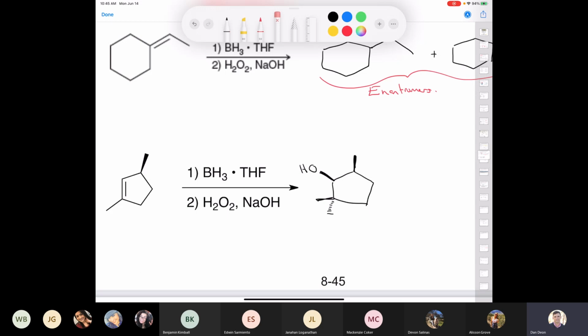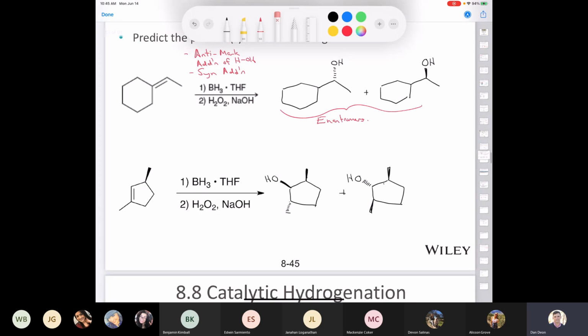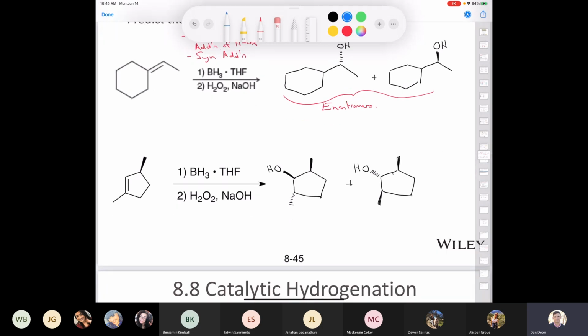Now I can delete this hydrogen because this is a bond line structure, but I'm also going to have a case where I have my 5-membered ring. Again, this chiral center remains untouched. My hydroxyl is going down. My proton is going down. And my methyl group here is going to be pointing up. And so again, I can delete this hydrogen. And so what am I ending up with now? What would be the relationship between these two compounds? Could anybody answer that?